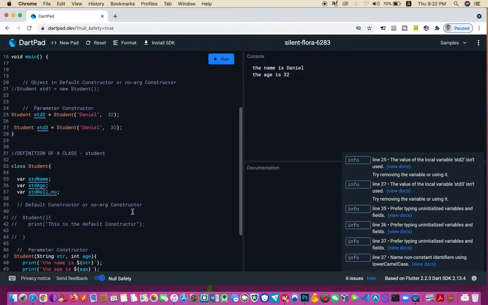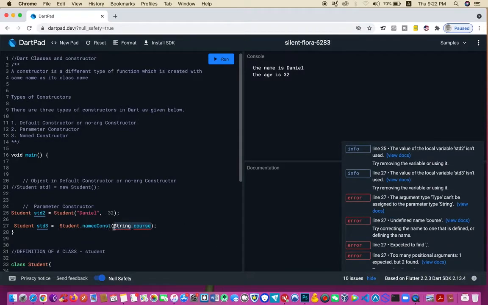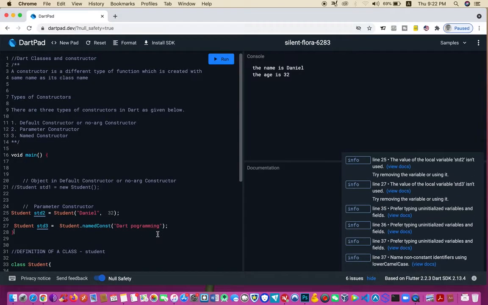So I copy everything here and then replace it with this. Very easy. I terminate. But this needs to be the value, so I said a course. For example, I can say programming. Perfect.